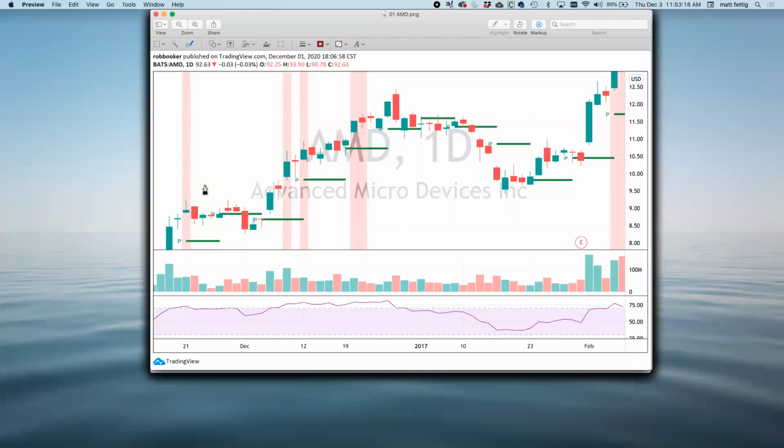All right, everything should be in the same order that it's in the document. So I'm just going to go through this the way Rob has done it. I'll work left to right across these charts and just look at the opportunities. So if we look at day one right here, that's the type of candle we want. We want a small bullish candle right there as the possible entry.